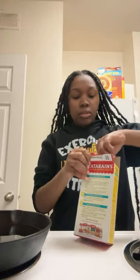So I'm gonna leave the fish right here. I'ma open it. I'ma smell it. I think I should smell it. What y'all think? Because I'm already scared, I don't know. This is my first time with this. Hold up.